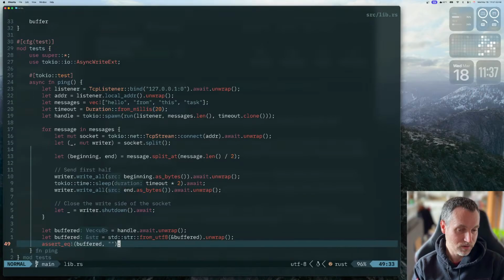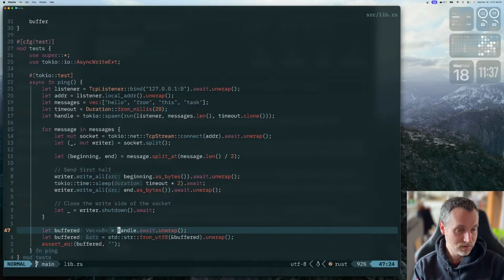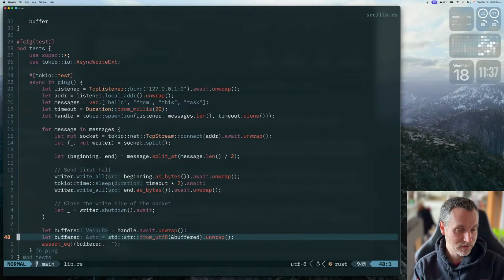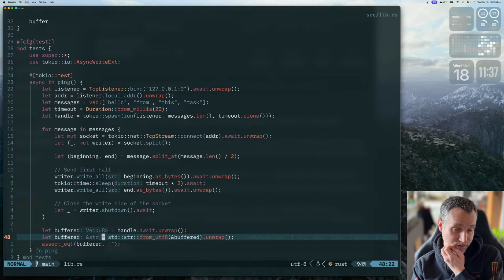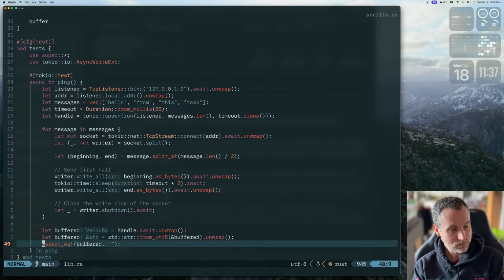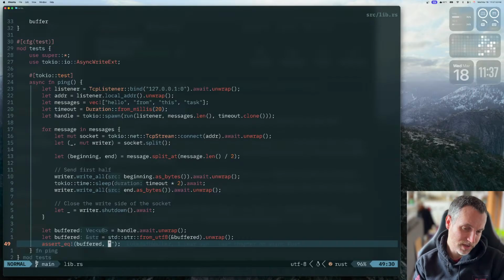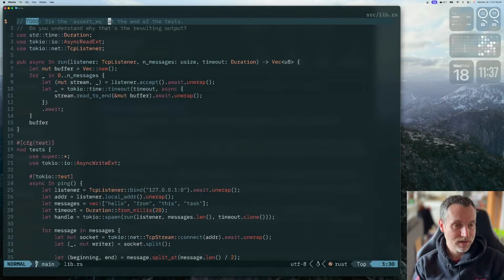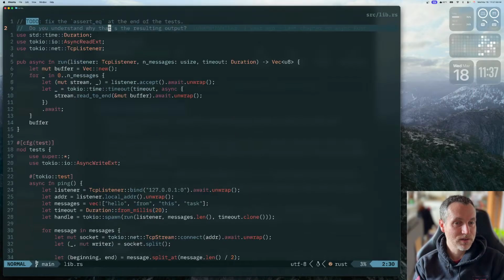Okay. And so now it's saying that the buffer equaled something. So this is our handle. Because that's the return type, we get the buffer, the vector of U8s. Then we're going to transform it from U8s to a UTF-8 string. And it's saying buffer equals nothing, but the instructions said fix the assert at the end of the test.